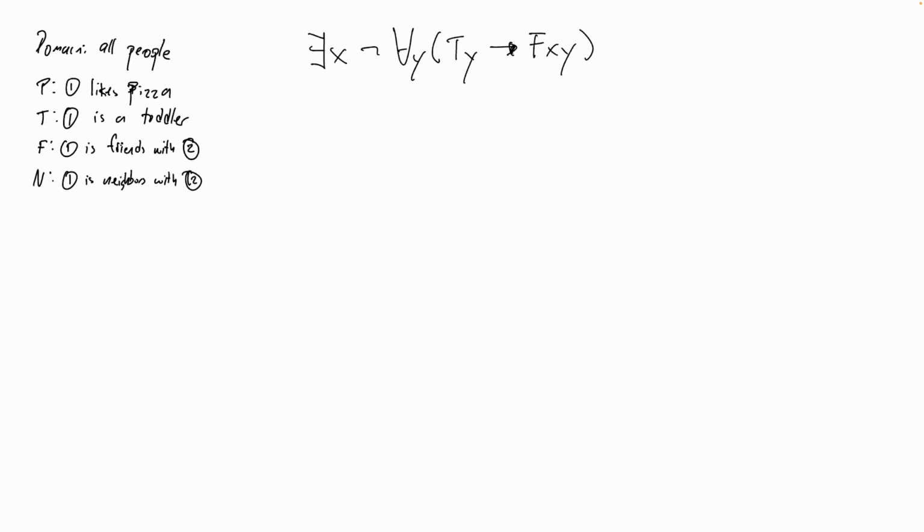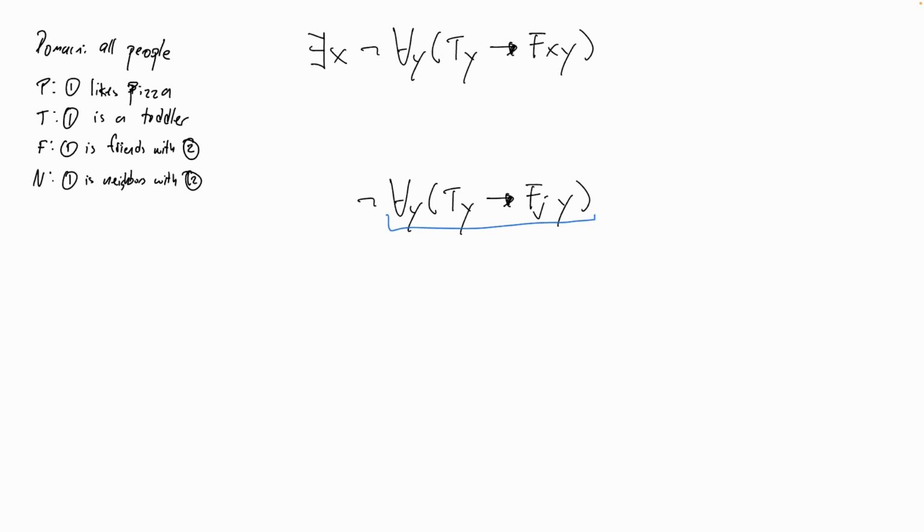If we make this formula one level less abstract, removing the initial existential quantifier and substituting a name in for x, we get: it's not the case that for all y, if ty, then fjy. So let's start there. We have the negation of for all y, if ty, then fjy. When you're trying to translate the negation of a formula, it often helps to just first translate the formula that is being negated, and then ask yourself what it would mean to simply deny that.